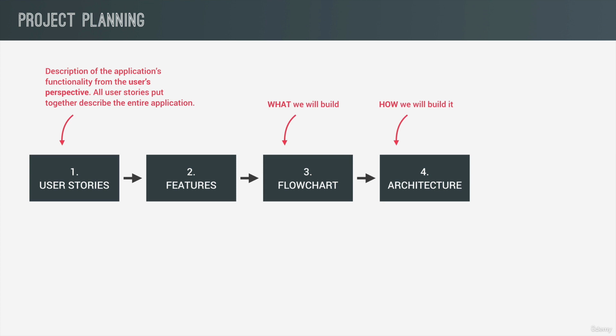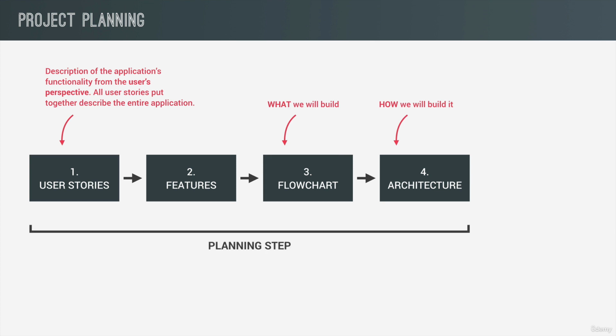But anyway, once we thought about the project's architecture, we are finally done with the planning step and are then ready to finally move on to the development step. And of course, this is where we're going to implement the plan that we created using JavaScript code. So let's now plan the application that we're going to build in this section. And so basically go through these 4 steps of the planning step.